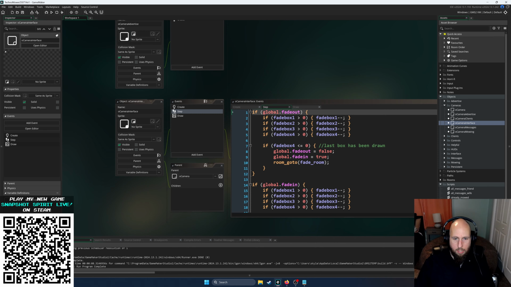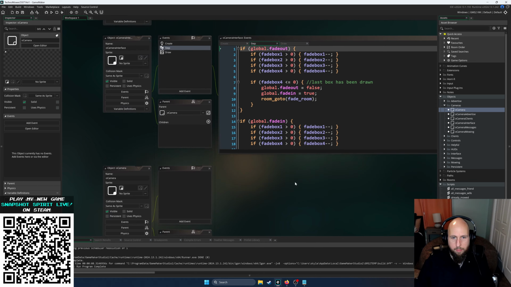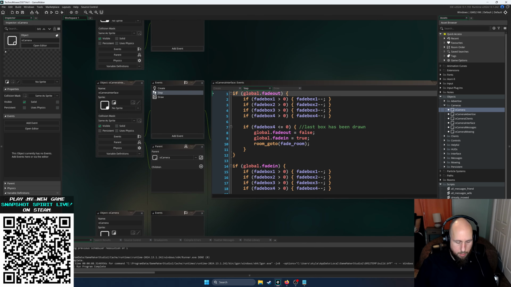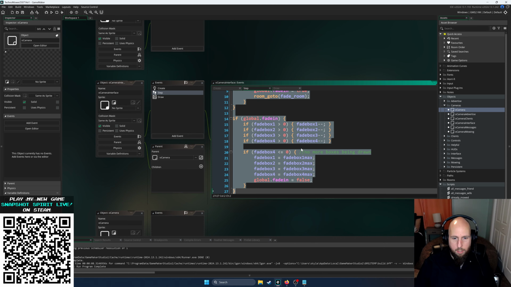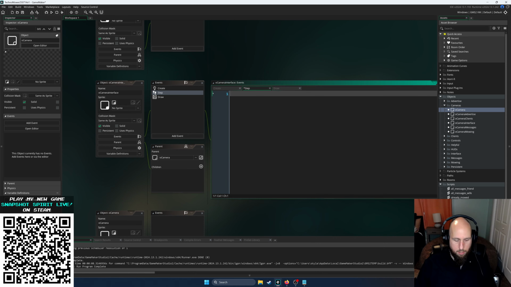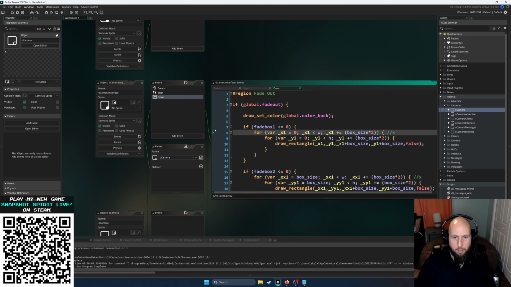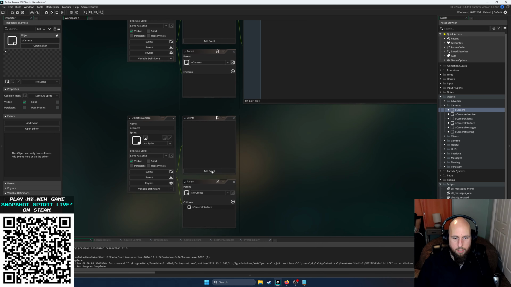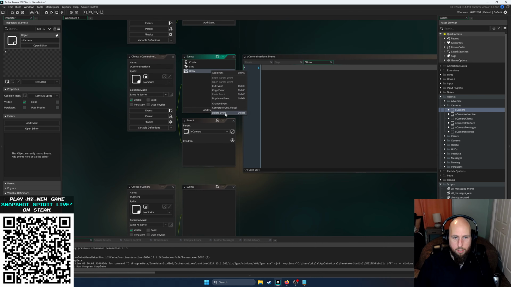So I'm going to make this a part of the OCamera parent object. So let's open OCamera. And I'm going to just go, oh, cut. Oh, here we go. Cut. And let's delete this.